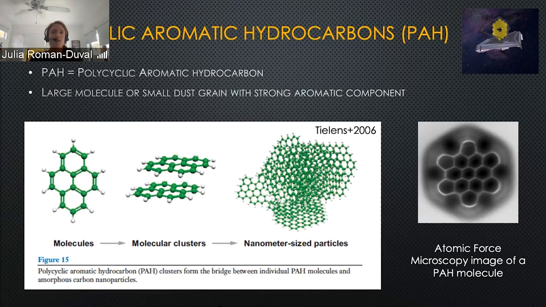And so those molecules are really like the bridge between the molecular ISM and the interstellar dust that compose a lot of the galaxies that we can observe both in the nearby universe and in the high redshift universe. And to build your intuition on those molecules, here on the right is an image of a PAH molecule taken with an atomic force microscope.